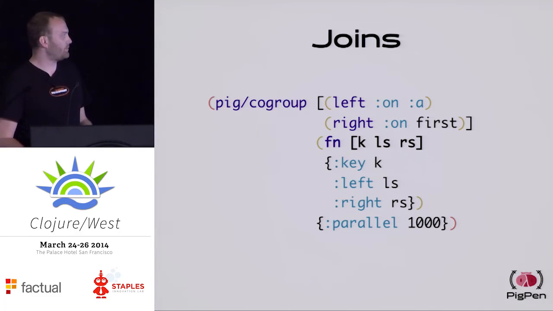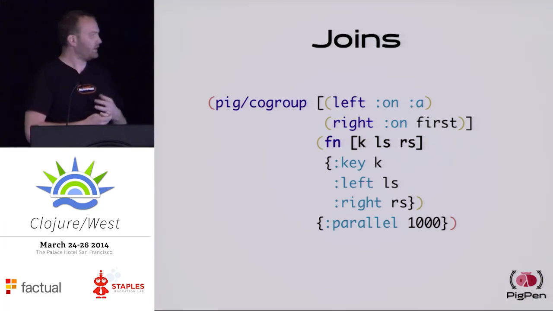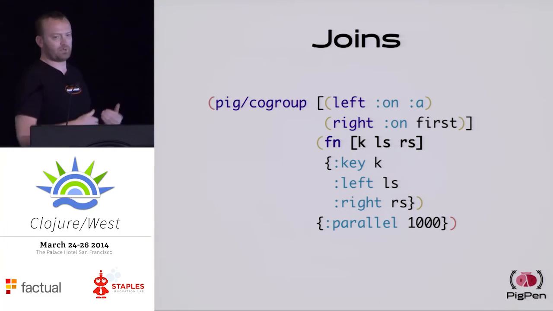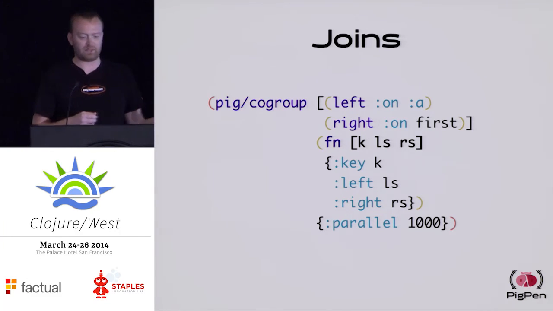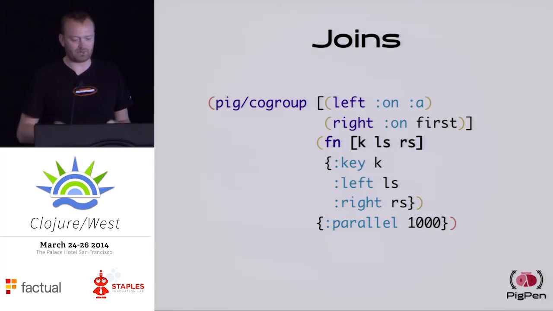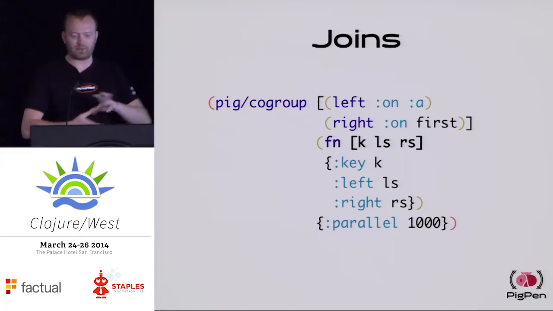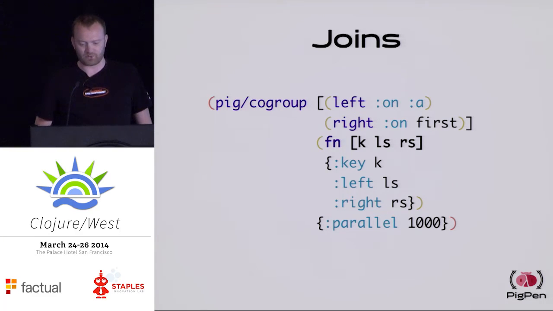A similar pattern is cogroup. Cogroup is very similar to a join, except that it doesn't flatten your data. So say I have in my left a bunch of values with that same key A, and a bunch of values in the right with the same first value, a bunch of joins that would happen. A cogroup is going to take all of those and give them to you all at once. So K in our combiner function is the key that it joined on. L's is all of the elements in the left-hand side that matched, and R's is all of the elements in the right-hand side. Again, you can do whatever you want. You can flatten them, aggregate them, mash them together. In here, I'm just throwing it into a map and you can do whatever subsequent step you'd want.